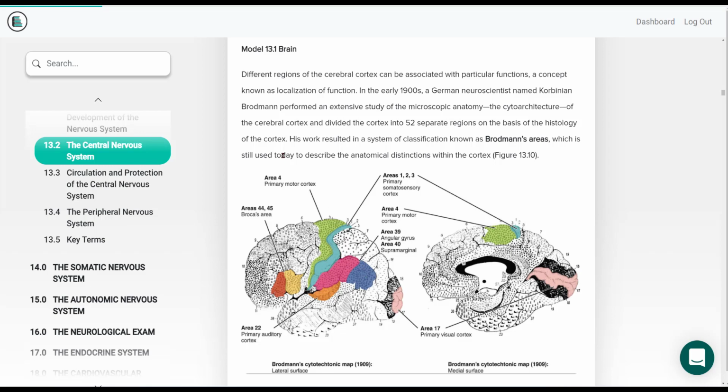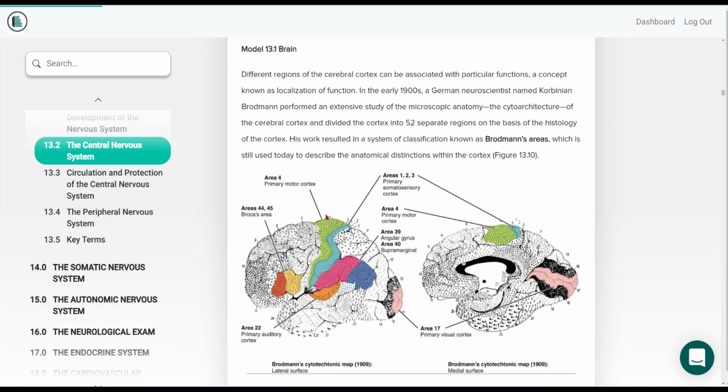So I'm not going to have you memorize the area number, but I do want you to see that many of these areas do correspond with a number of these regions that you'll be naming. So for example, not to memorize it, but area 4 we now would call the primary motor cortex, and that primary motor cortex is that precentral gyrus. So this green strip here is that precentral gyrus, and then the postcentral gyrus, this sort of turquoise strip of land, was another area that he described using different numbers.